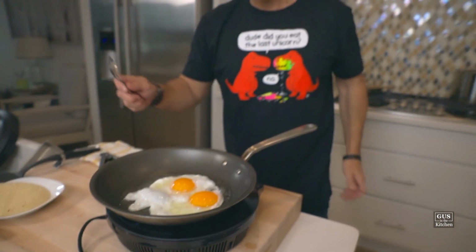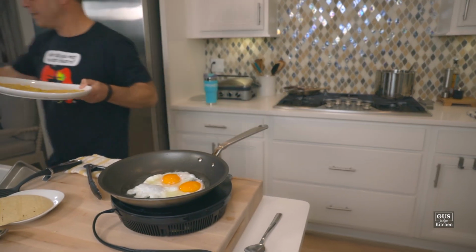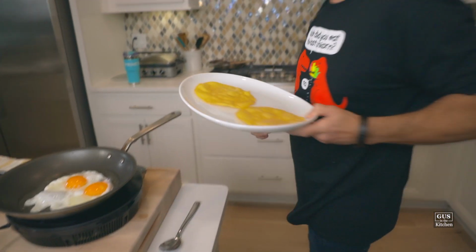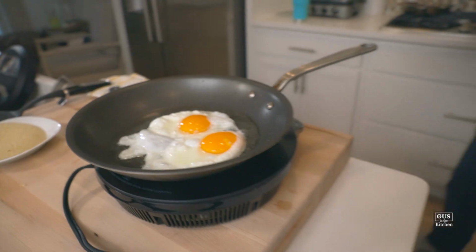Meanwhile, I'm gonna spread some of this. See here, I can use a napkin, the paper towel, and I'm gonna spread some of the refried beans here, just like that.